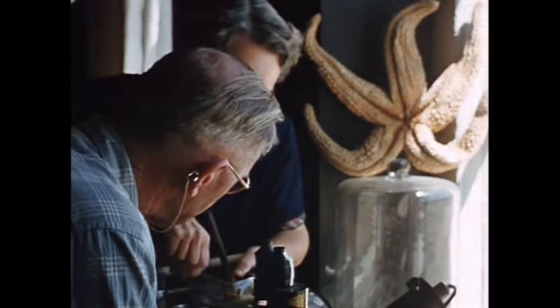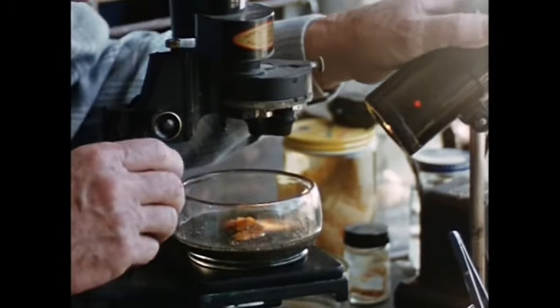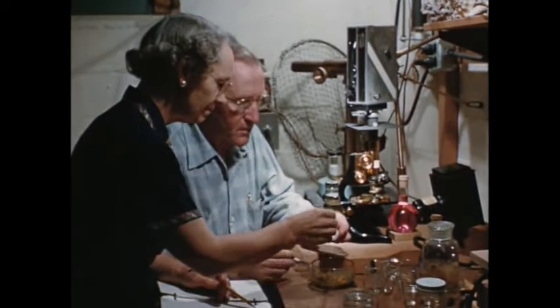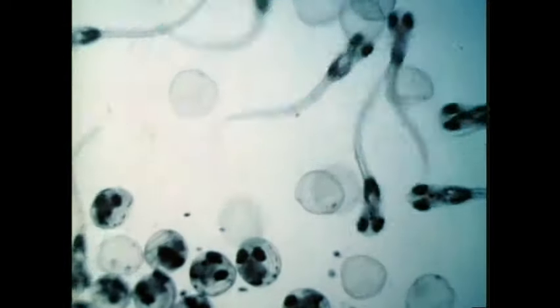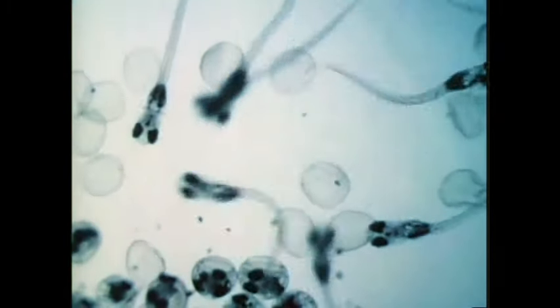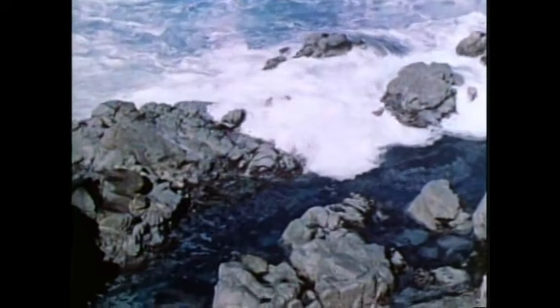Back at the laboratory, the eggs are carefully studied under the microscope. Now at the same moment the high tide washes the beaches, these samples are doused with salt water. And there in the microscope is the answer — the action of the salt water proves to be the final magic touch in the process of incubation. The tiny eggs hatch immediately. Outside the laboratory, the surf again assaults the land, and the same waves that gave them birth soon return the tiny fish to the tender cradle of all life, which is the sea.